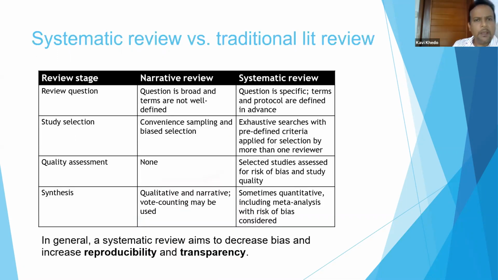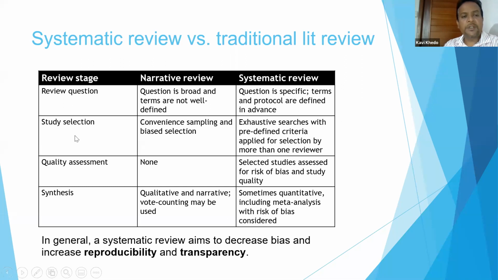Let me proceed. Okay, in this table here, again, I'm addressing the same question. What is the difference? I've already told you that in a narrative review, the general literature review that you normally do, that you have done in your MPhil PhD proposal, the question is broad. Sometimes there's practically no question that you are addressing. You're just communicating recent works that have been done, and terms are not well defined. Whereas in a systematic review, the question is very specific. Terms and protocol: this word here is very important. Protocols are defined. The steps that you will follow, the criteria that you're going to use, all these things are clearly specified and known to everyone. It is very clear to everyone.